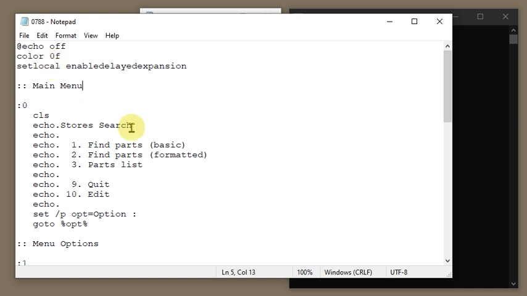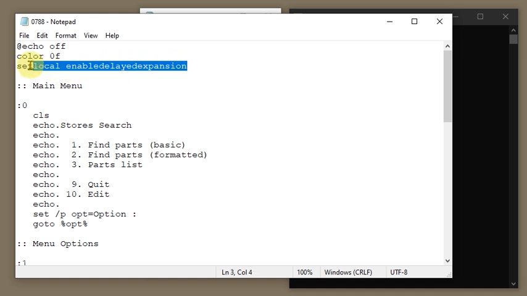So what's in the code? Start off with @echo off, because we don't want the code telling us what it's doing as it's doing it. Color: I've just set the color so that it's a black background and white text. Then setlocal enabledelayedexpansion.